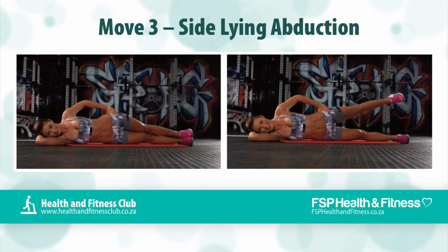rotate at all. Pause for 2 seconds at the top of the movement, then slowly return to the starting position. Squeeze your right glute throughout the movement. Repeat all the reps on the right leg, then swap sides and repeat. Don't try to force your range of motion by allowing the hip to rotate. Perform twice for 15 repetitions per side.